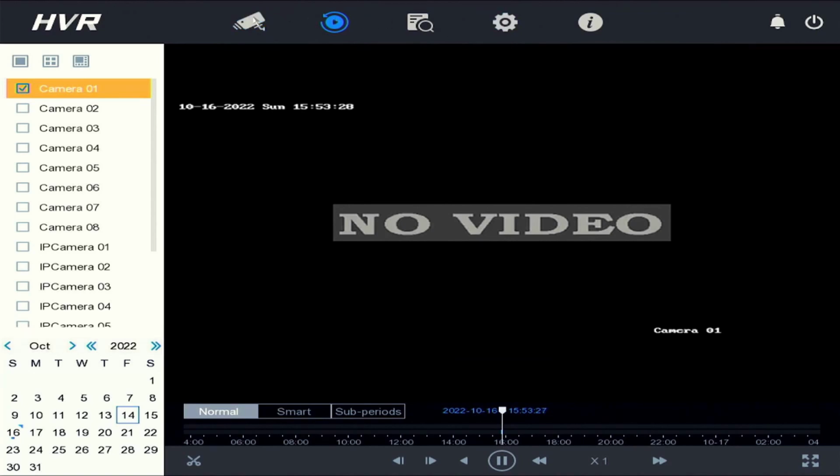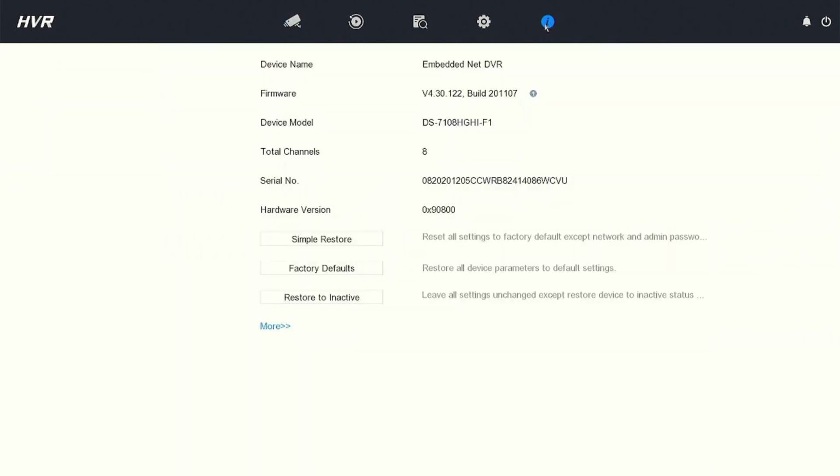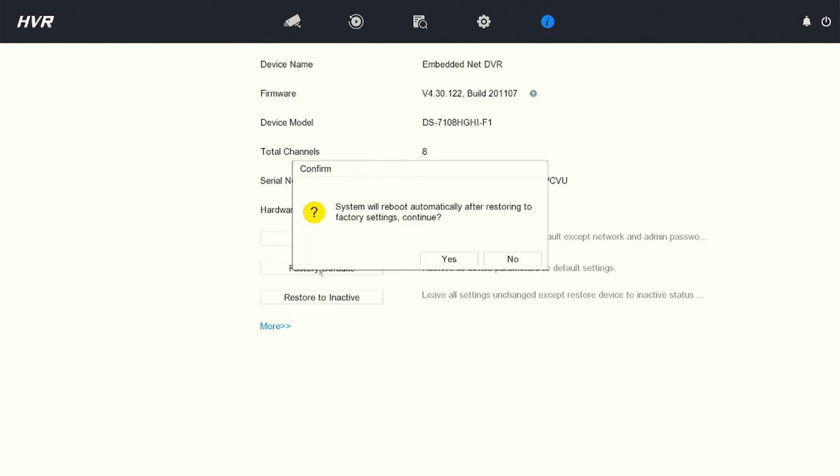To go back to the main menu or the main view, click on the camera icon, which is the first icon top left. If you need information regarding your machine, you would go under the information icon, which is on the top right. If you went wrong with any of the settings during the setup, you can quickly master reset or factory reset your device. Once you select factory default, you'll be prompted the system will automatically reboot. Select yes to continue, and the DVR will be reset to default, and you can start over.